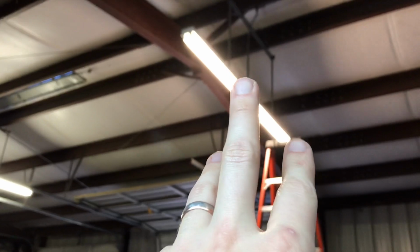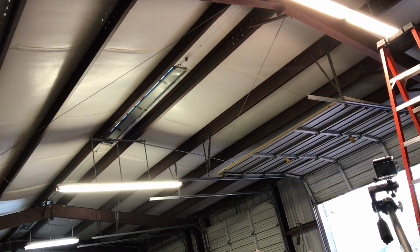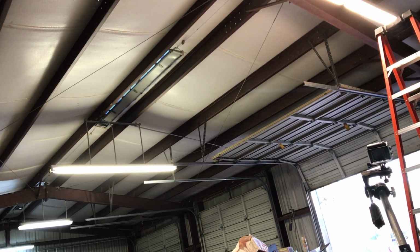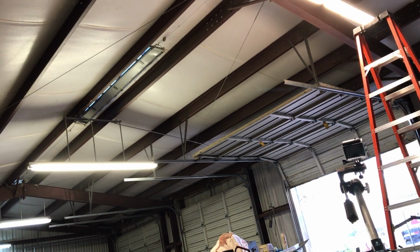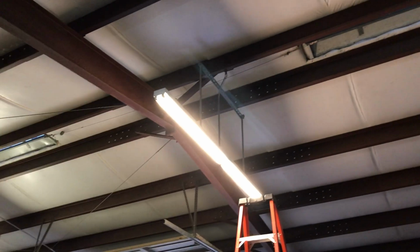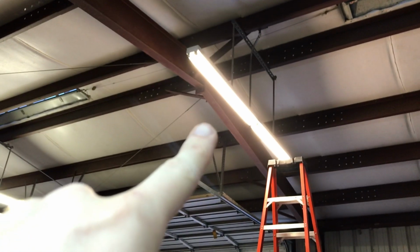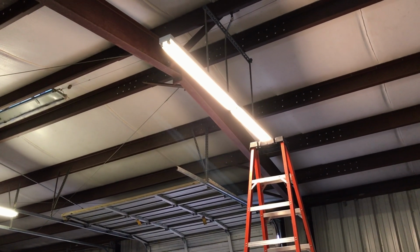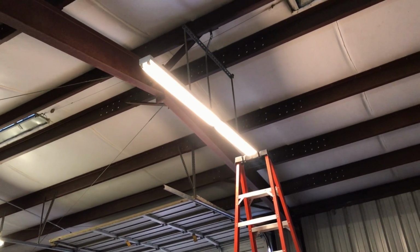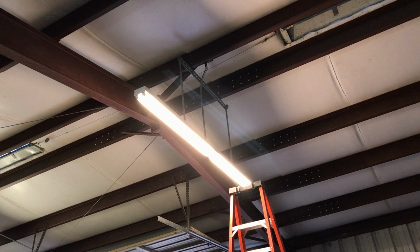Those 2, so this is 4 4-foot bulbs, that's 2 8-foot bulbs. I have a feeling lighting output wise the 2 8-foot bulbs probably put out a little more light, just guessing, but I don't know that for sure. So this is what I wanted to go to anyway, because if I ever want to go LED lights, these are going to be much cheaper to convert to LED, and I've got enough light housings. Even if those new ones have bad ballast, if I put LEDs in them, I'm going to bypass the ballast anyway, so it works out well.